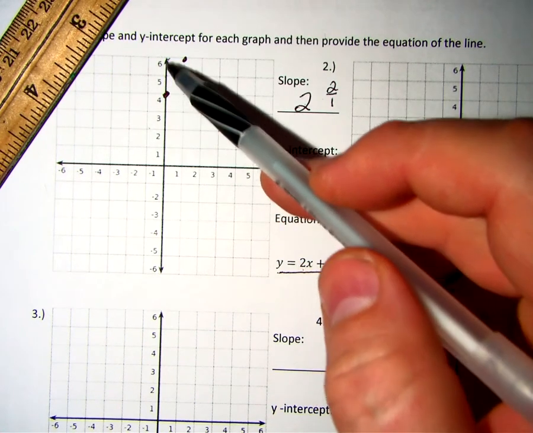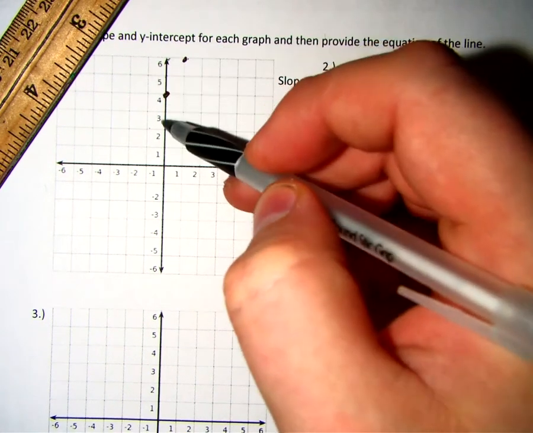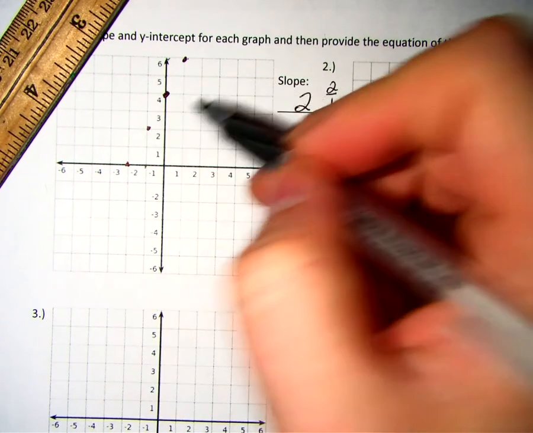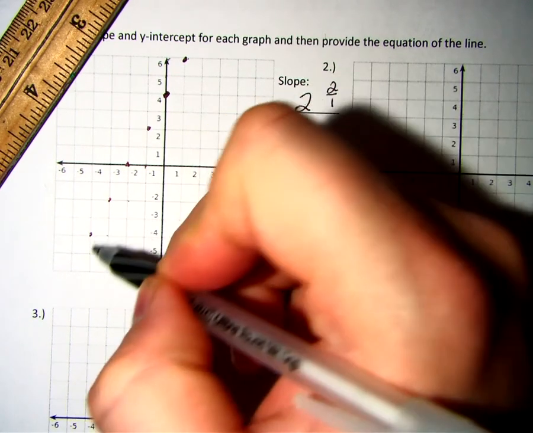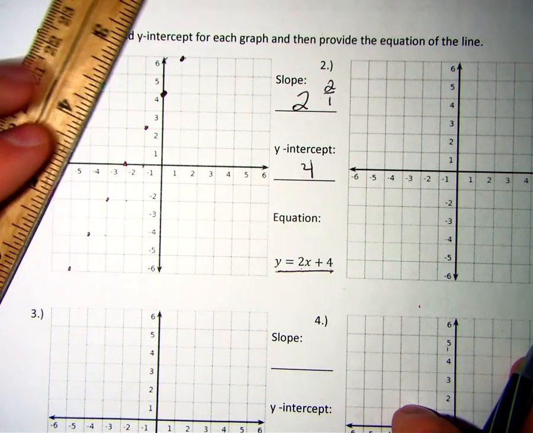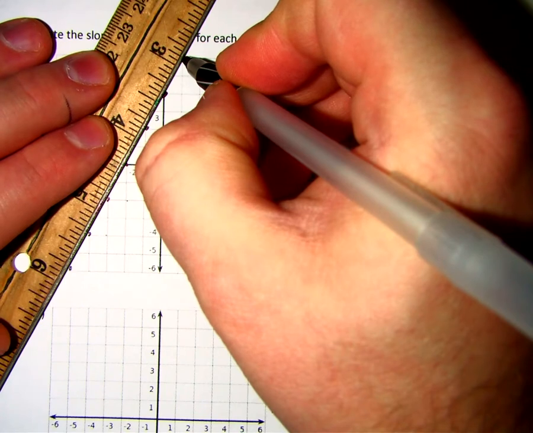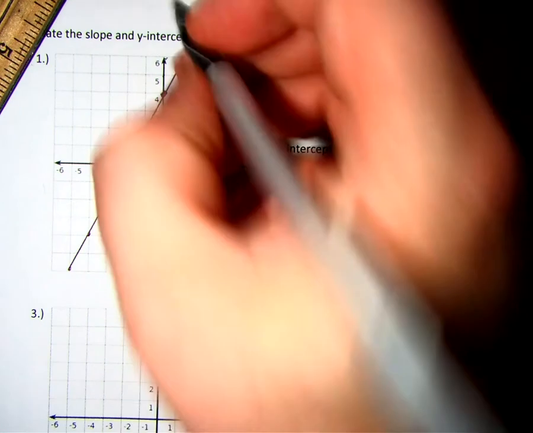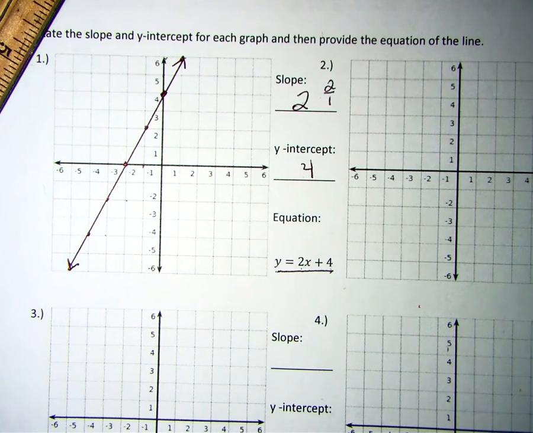Since our slope is positive 2, forward 1, if I want to find the backwards direction, I come down 2, backwards 1, down 2, backwards 1, and so on. So that will be all the ordered pairs on my graph that will fall within that line. Again, I line up my ruler, and wow, it goes through all of those ordered pairs that I just graphed. We're not dealing in line segments, so we want arrows on both ends that indicate that the line is going on and on forever and ever.